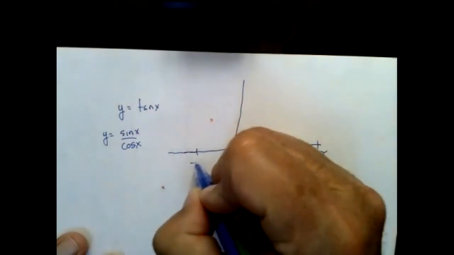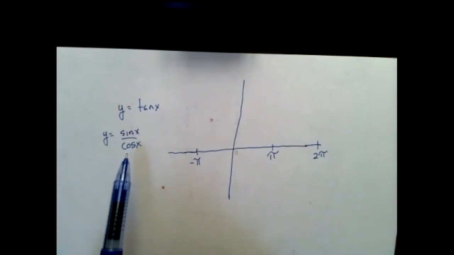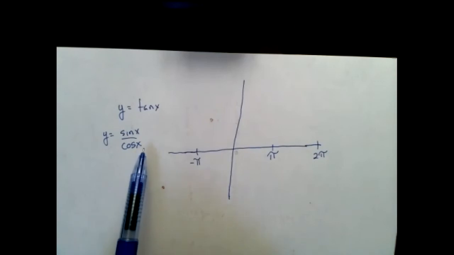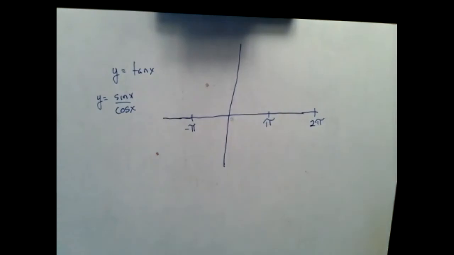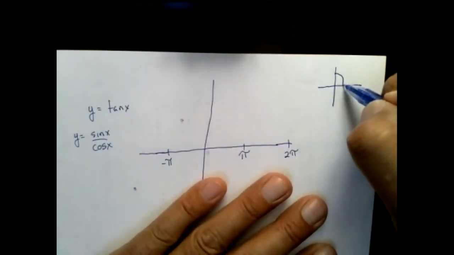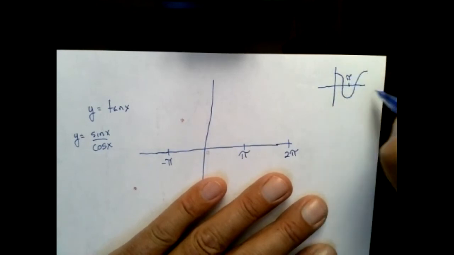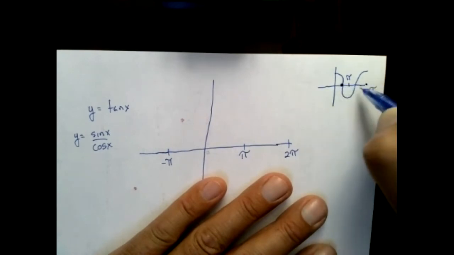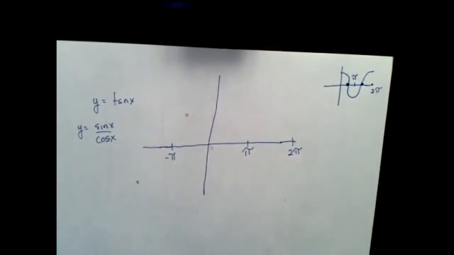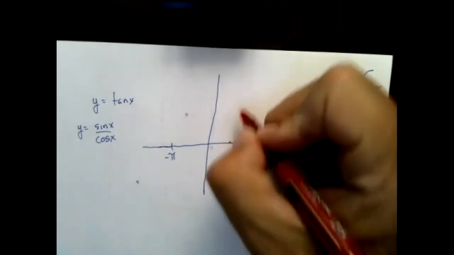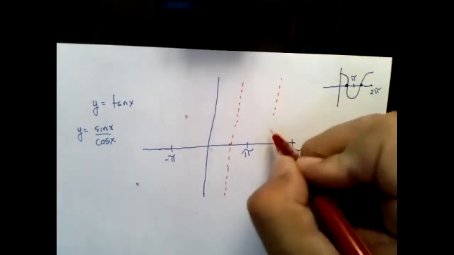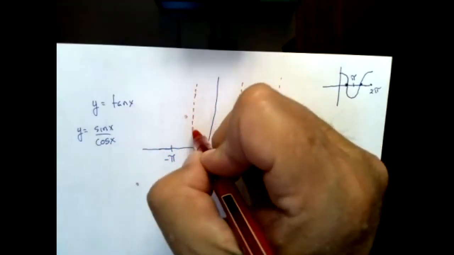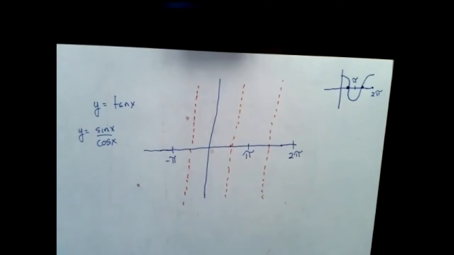Here's 2 pi. Here's negative pi. Got something. So this is important because whenever the cosine is 0, I can't divide by 0. So I'm going to have another one of those asymptotes. I think I had the cosine over here, didn't I? When was the cosine itself 0? I'm going to come back over here and do it. When was the cosine 0? Let's see, the cosine did one of these numbers, right? This was pi. This was 2 pi. The cosine was 0 at these locations. The cosine was 0 at pi over 2. At 3 pi over 2. At negative pi over 2. Okay, so we have that much information.